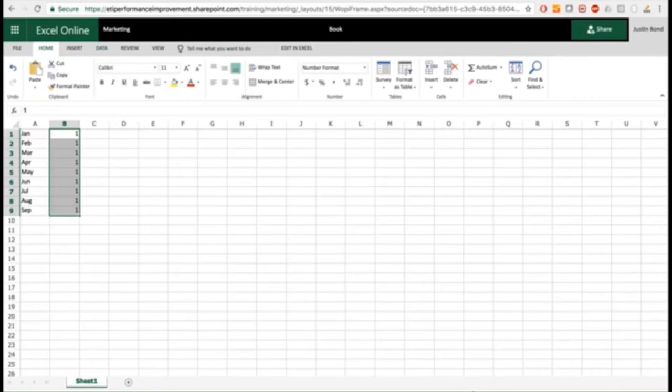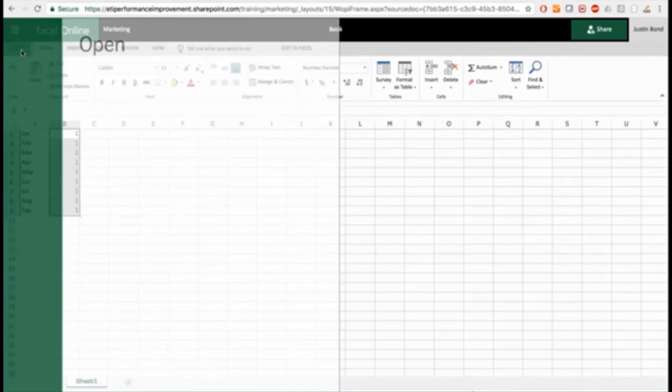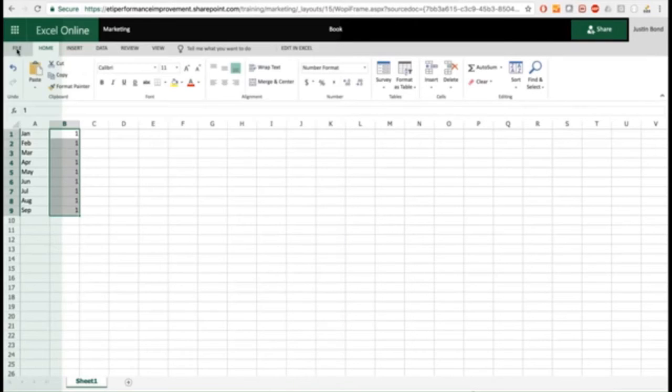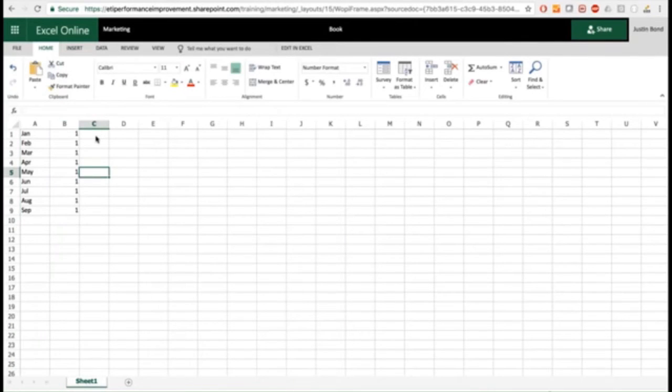The other really cool thing about SharePoint and documents is we could all be editing the document at the exact same time. How that works, I don't have multiple people logged in to show you this, but I would actually see their selection, and the only thing that would be different is all of them would be color-coded. So if Dawn and I are collaborating on something and she was over here selecting a range of cells in column H, and maybe her color code is red, and then Sue's in there doing something over here, and she's selecting in column B, and maybe her color code is purple, and that's really handy.